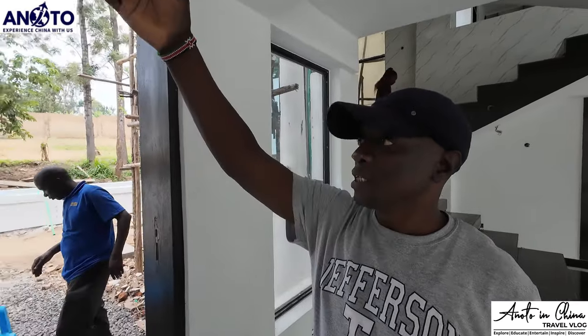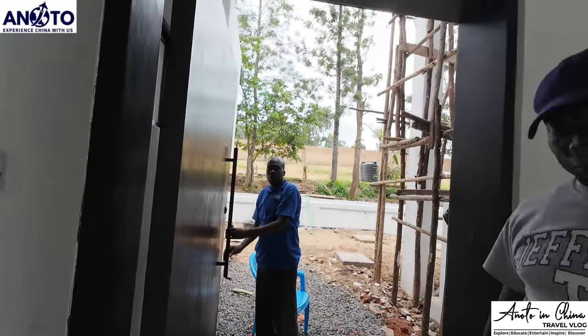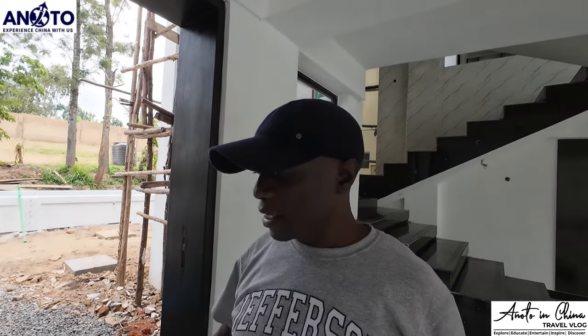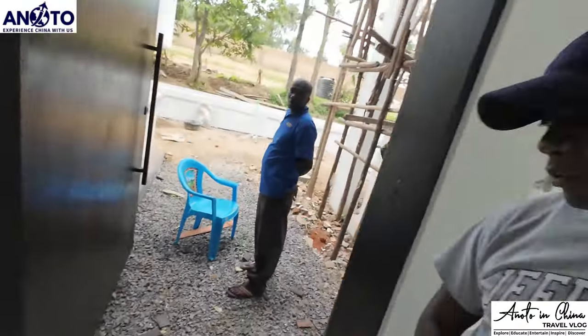That's why, when you look at it, we have used a very different method of hanging. We have not used the normal hinges. So how do you hang this door? Because it looks suspended, and it's heavy. You can watch my video. I've done a whole series on this door, from where we installed the frame to how we hang it. We use a pivot, called a pivot floor spring.